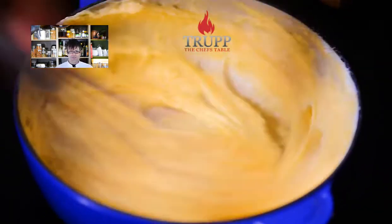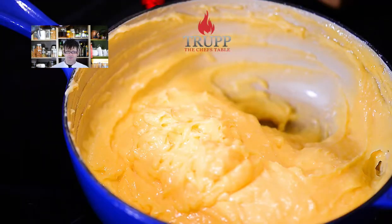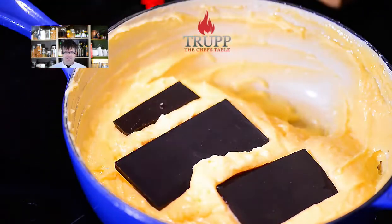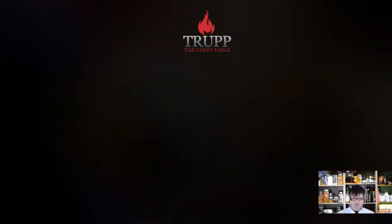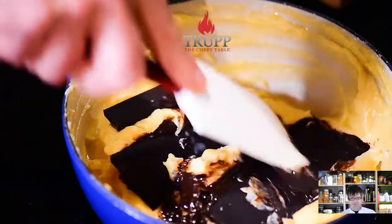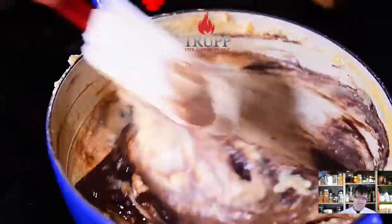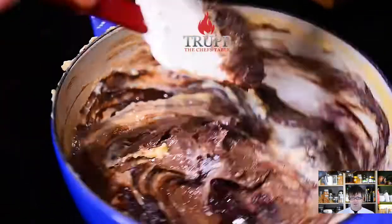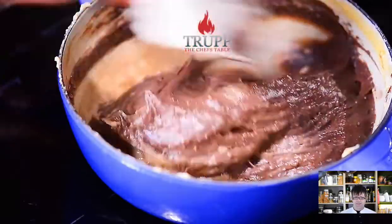That is your white sauce — the base of your soufflé. With traditional French soufflés, whether cheese, raspberry, or otherwise, you will always need that sauce. The next thing is to add your chocolate to the warm mixture — it should be warm enough to just melt the chocolate through. Milk chocolate won't work; 80% chocolate is the minimum. If you can't get 80% or 100% chocolate, you can substitute with unsweetened cocoa powder in the same amount.